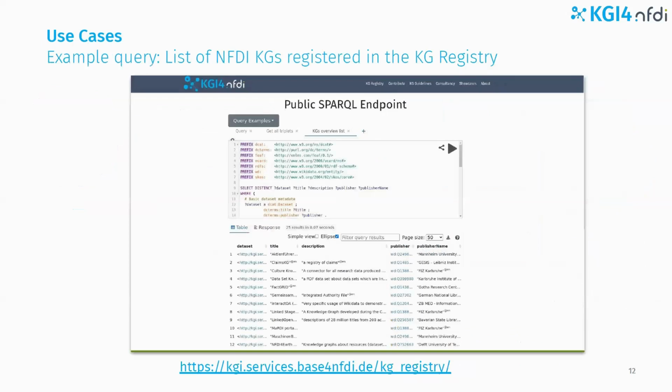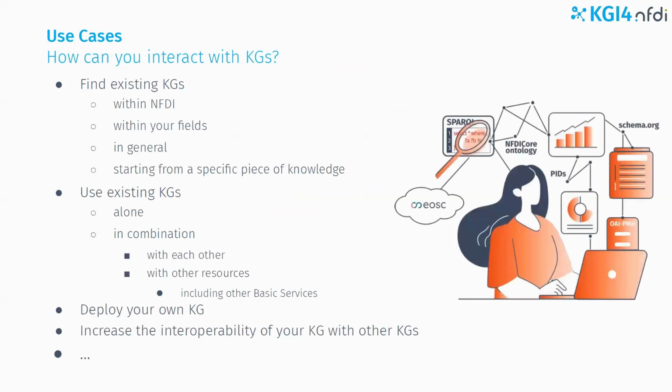Here is an example query. In order to get the data out of the database, you need to use a graph query language called SPARQL. And here's a sample query and also the sample results. This gives you the list of NFDI knowledge graphs registered in the knowledge graph registry that we have set up.